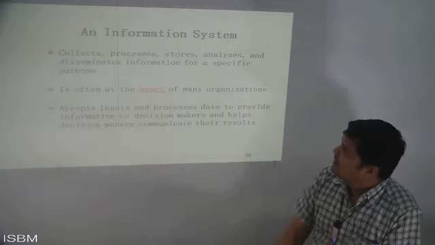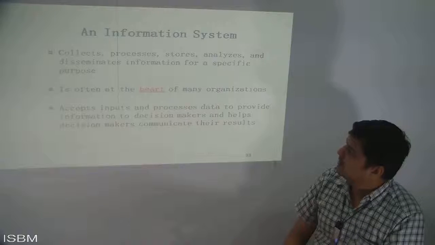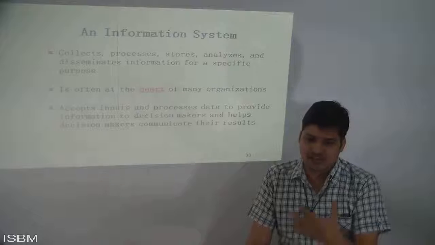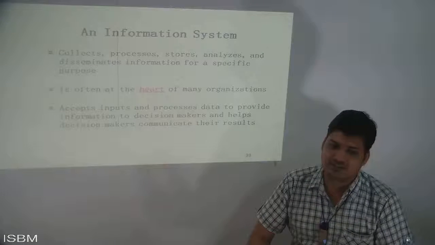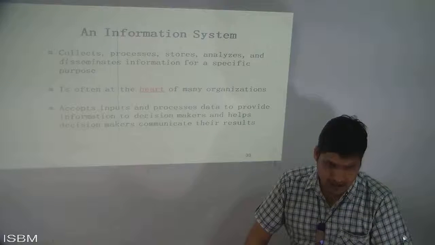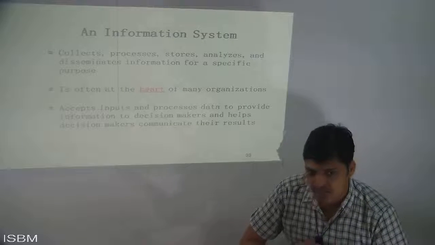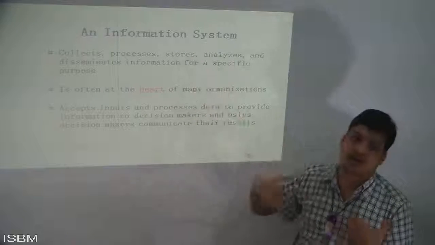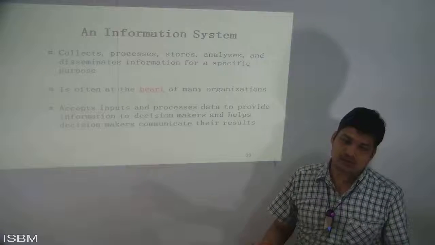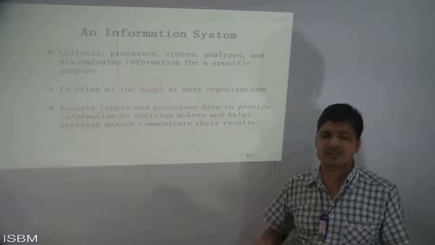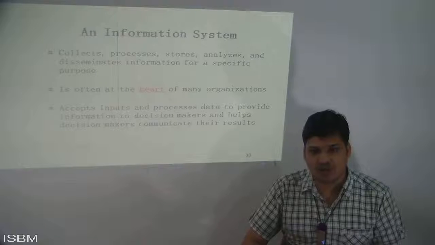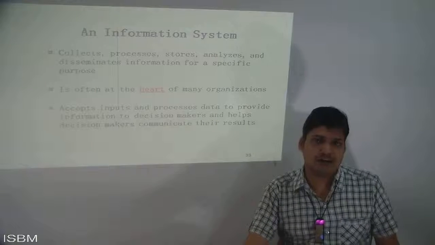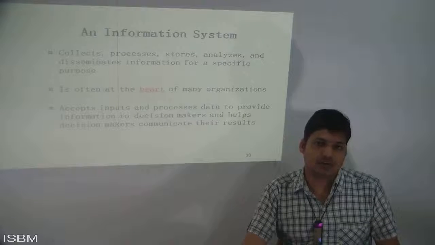An information system collects, processes, stores, analyzes, and disseminates information for a specific purpose. It is often at the heart of many organizations. Nowadays, I can say it is the heart of every organization. Without an information system, you can't work. Whether you are in a small company or a very big firm, from security to everywhere else, the information system plays an important role.